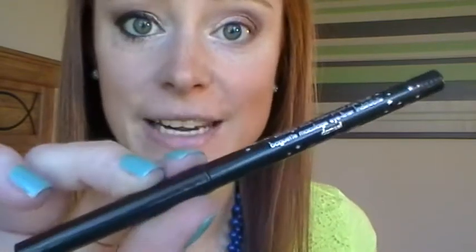So now I'm going to go in with the eyeliner that came in the Stila in the Light palette, which is this Smudge Stick Waterproof Eyeliner in Damsel. This is one of my favorite eyeliners. I love this one so much.